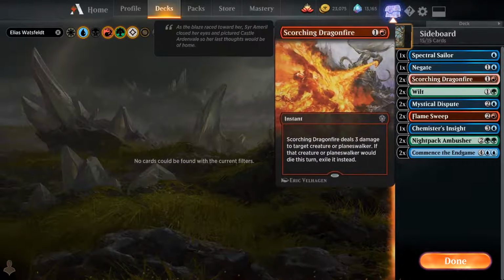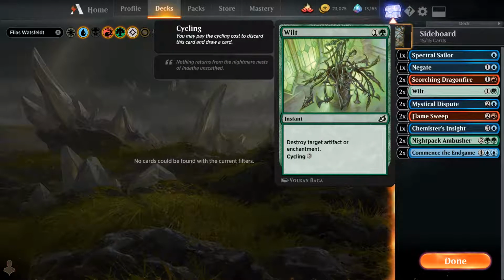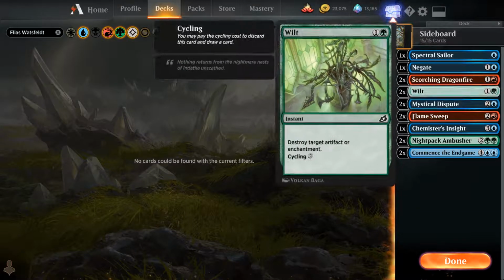Negate is just there against any deck that you would need against, be it Bant Ramp or the Mirror Match. Scorching Dragonfire against aggressive decks. Wilt is obviously here against maybe Jund Sacrifice, or it could also be against the Mirror Match. Jund Sacrifice, you hit the Oven. Mirror Match, you hit Reclamation, or maybe Shark Typhoon if opponent hardcasts it.